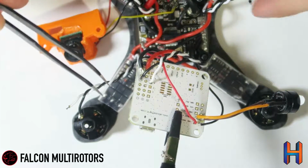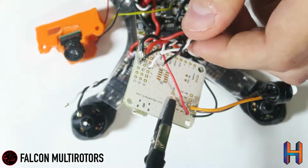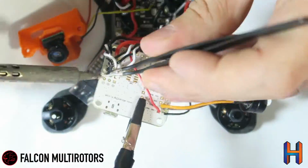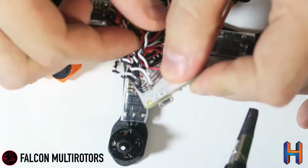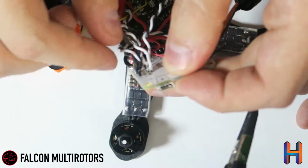It's on number 4. So now we're going to do 3, 2, 1, and we'll speed that up just so you don't have to watch me solder. Alright, so that's all of our ESCs on and wired up. Go ahead and give them all a nice small tug just to make sure that they're in there securely.